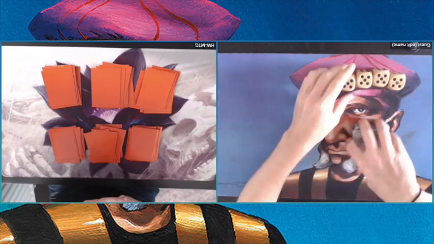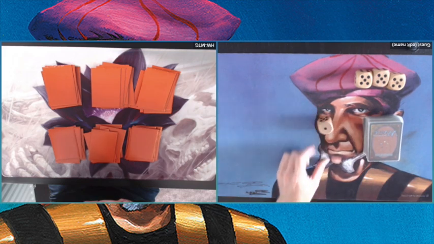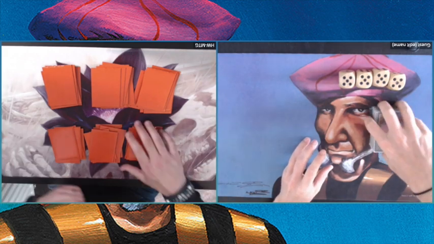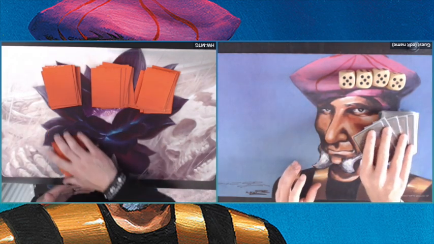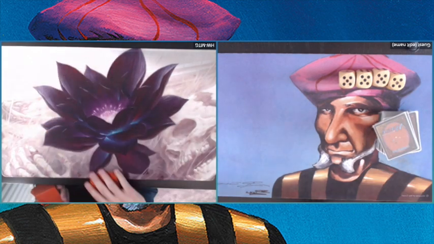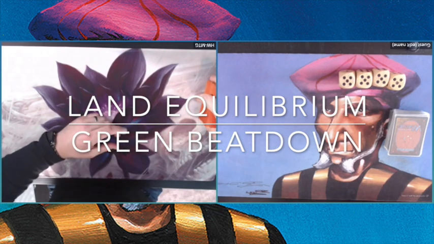Tim? Welcome to another episode of Timmy Talks, the channel where we talk old school magic. And today I am playing against Hank, and he is playing with a land equilibrium deck. And I'm taking him on with a mono green budget build. It's kind of green stompy, but there are some other cards in there.